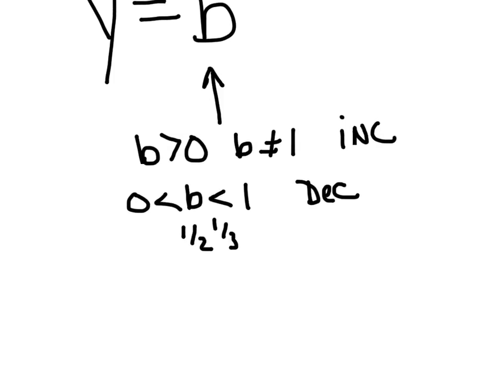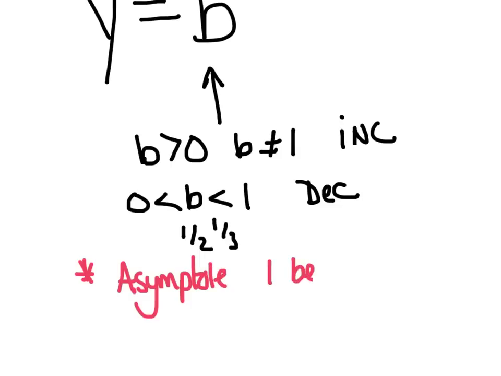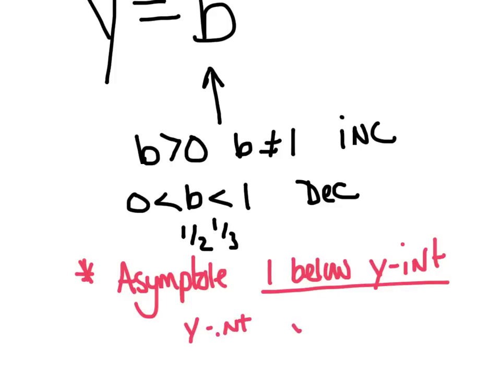All right, the last thing we want to state here is the asymptote sits 1 below the y-intercept. Okay, 1 below the y-intercept. And remember that y-intercept just means the x value is 0. And if you forget, you sketch it out. You say, what's special about a y-intercept? Oh, the x value is 0.